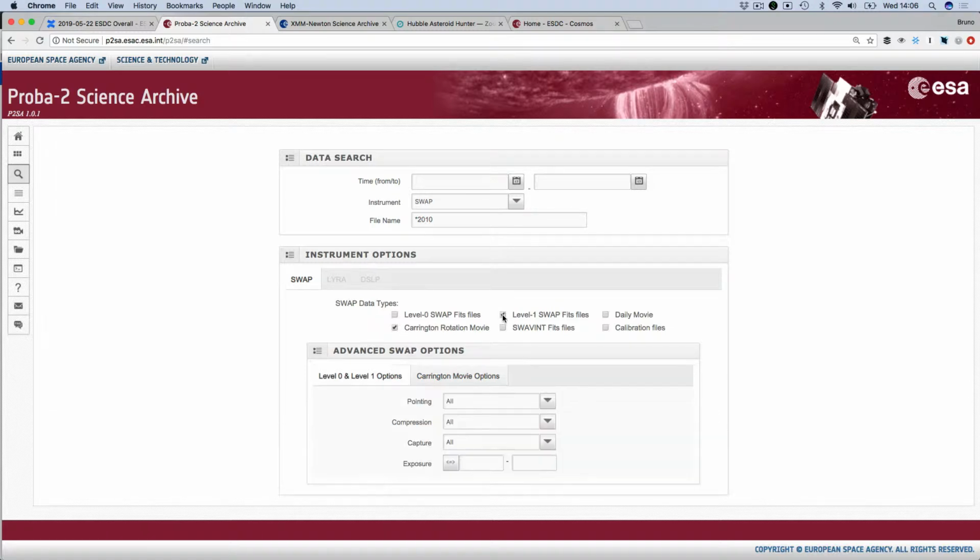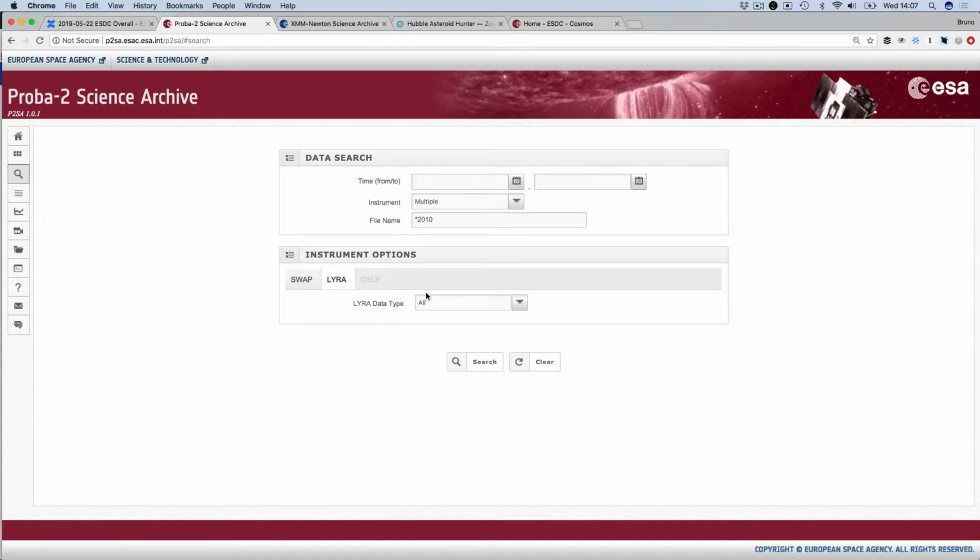For the science products, there are additional attributes you can search by to do with pointing, off-pointed, the different types of compression, the exposure of the observation, and different types of capture modes. For other instruments it's the same idea, except much simpler. It's just the different types of data.